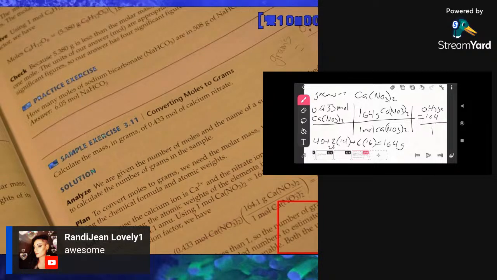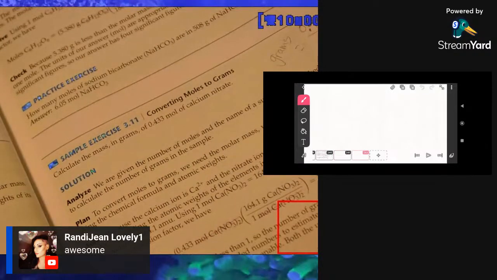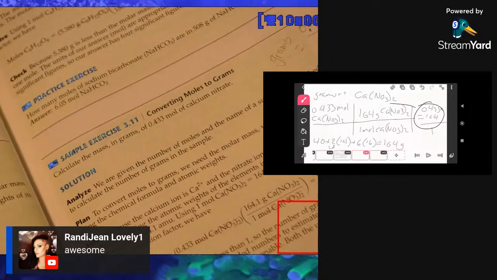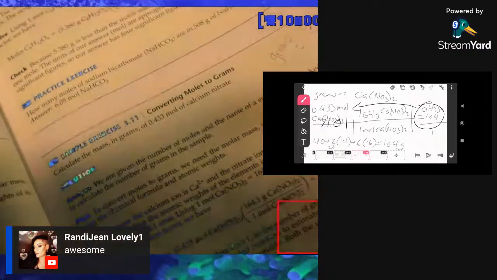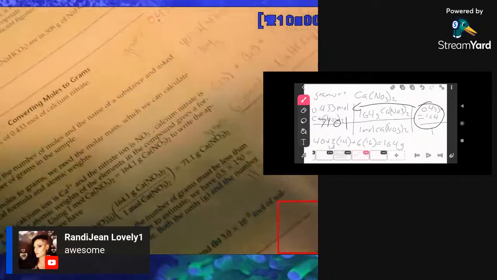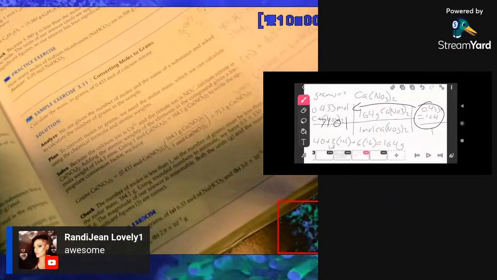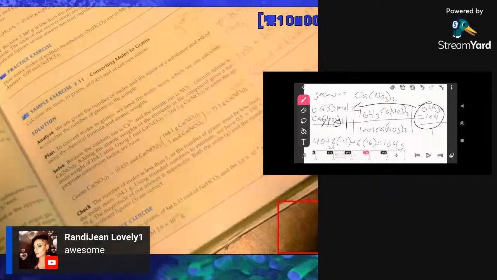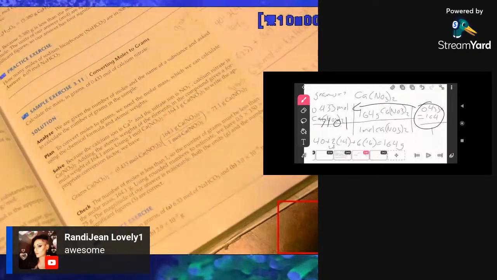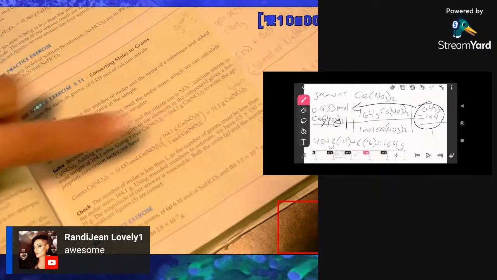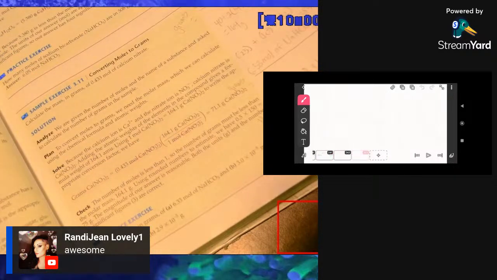So when I plugged it in the calculator, looking at my note right there, this number is gonna equal 71.01. Oh yeah, see that's what the book got also. Bam. Now let's compare with the book. Like I said, you always want to compare your answers with the book. And they got 71.1. And it took me forever to figure out the math just because I was too lazy to. All right, so let's continue on.